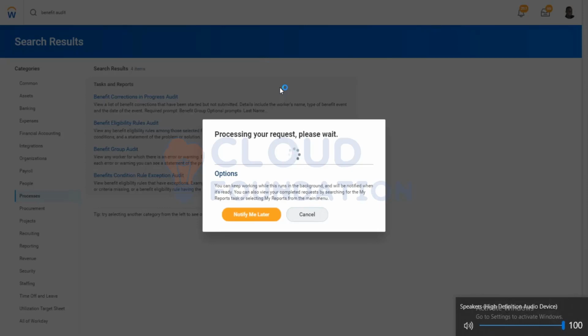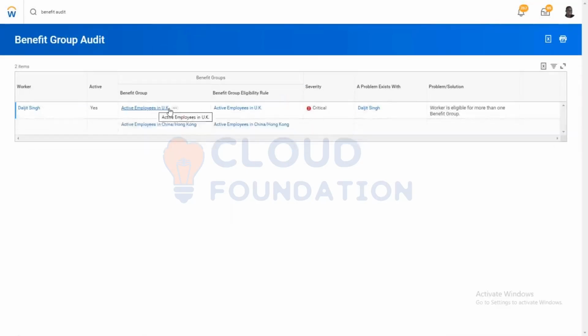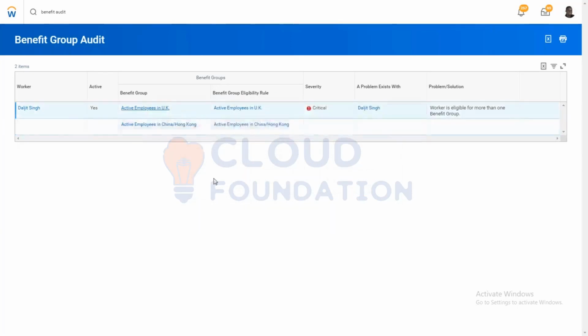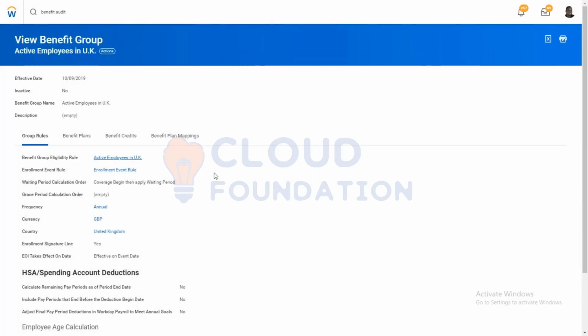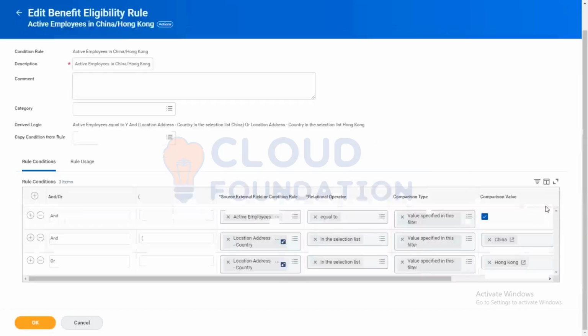Okay, sir. Now let me go to the benefit group. See how they have created the eligibility rule: active employees in United Kingdom, active employees in China, Hong Kong. Okay, here also they are selected. So edit benefit group eligibility.